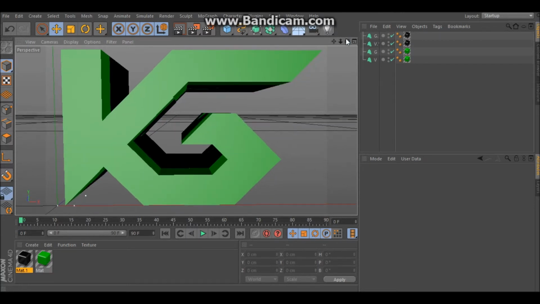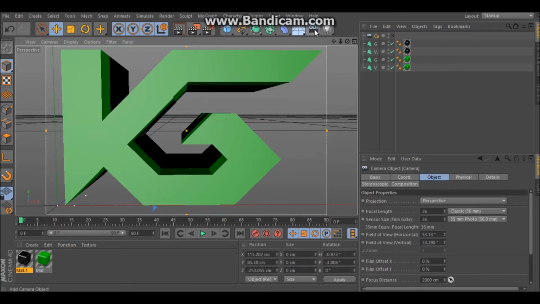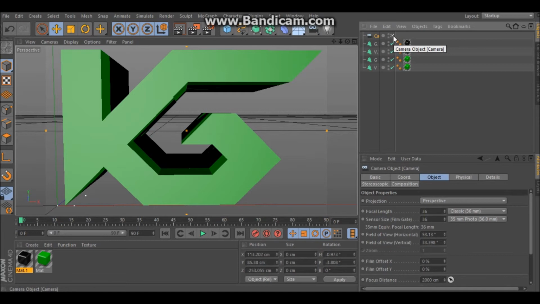It looks good. I don't know if there'd be anything else you would want to add. If you want to add a camera so it's always right on the logo, just in case you want to add a Minecraft character in the background or something. But when you're done with that, render it out.